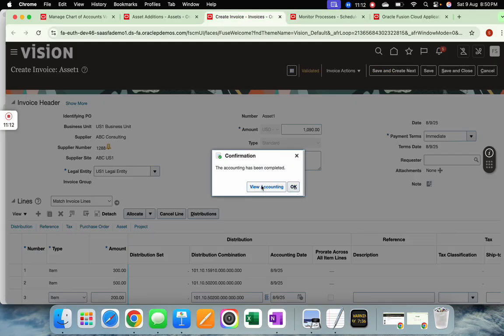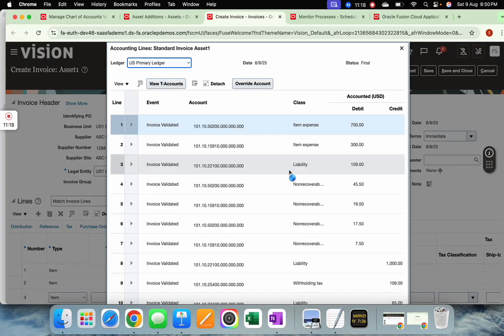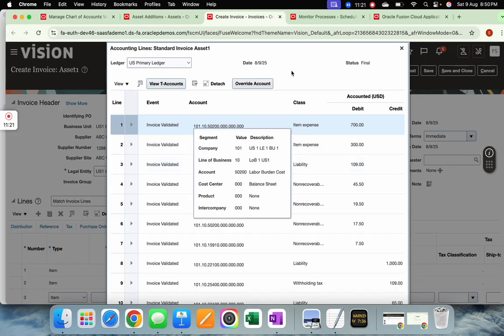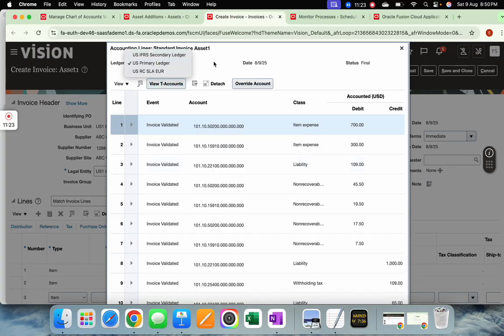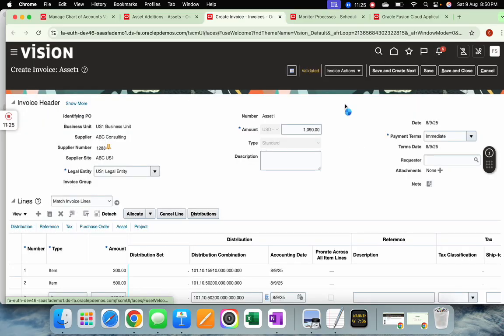Okay, view accounting has been completed for this invoice. This is related to the US primary ledger and it is final.